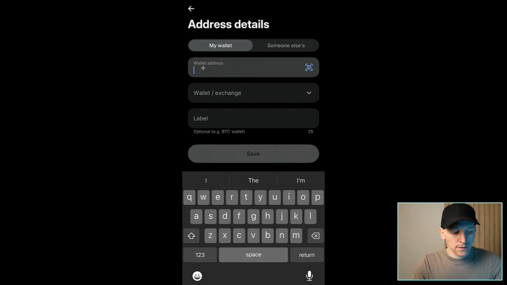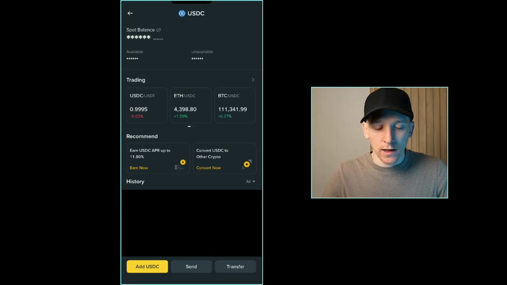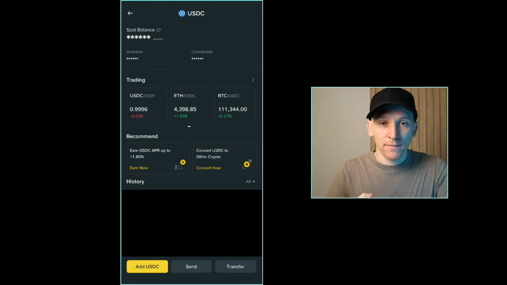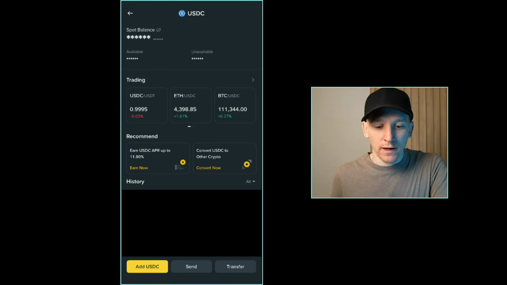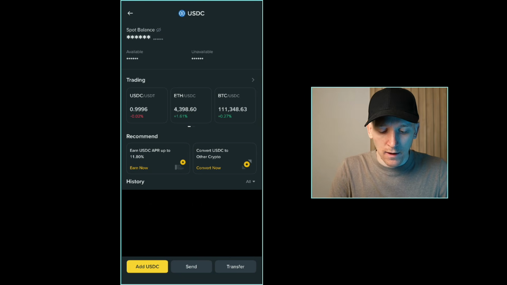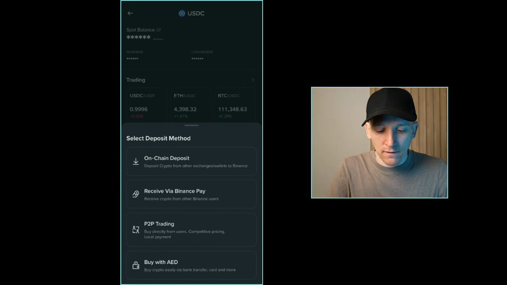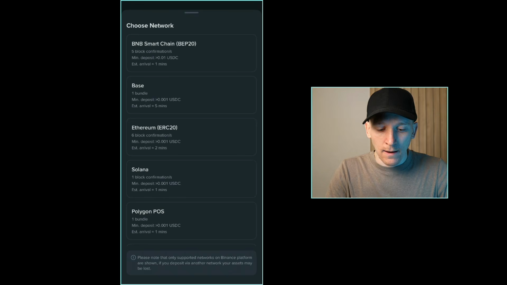I'll show you how this works if you are sending over to a different exchange. So as you can see, I'm in a different exchange right now, and from Revolut, I know that I'm sending USDC. So the other exchange has to support USDC as well, which it does. So I'm going to get my deposit address for USDC on this exchange. So down in the bottom left, I'm going to press add USDC. Now, because we're sending over a blockchain, that's known as a crypto deposit or an on-chain deposit. So you want to press this method to get your wallet address in the other exchange or the wallet. So we'll get that. And now it says, which network are you using?